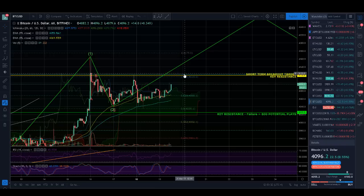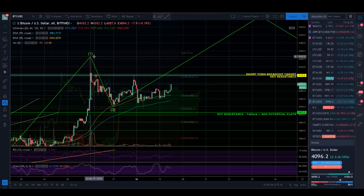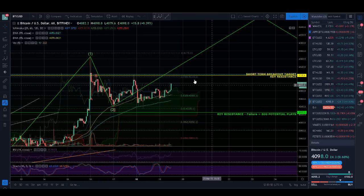Now we can come back down — it's very possible we get rejected again at my resistance. But if we do break through this resistance, I think we're going to keep going. Most of the candle body was restrained within my range below my major resistance, so that was a very accurate short-term breakout call. What I was more interested to see is where we broke out past it. Those wicks took us all the way up to about 41.65, and that's going to be the ultimate target. First we have to get past the first resistance, then 41.65.